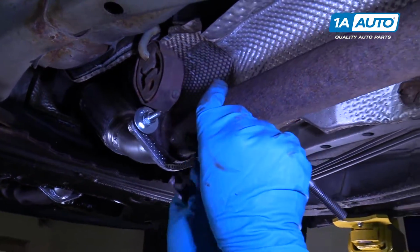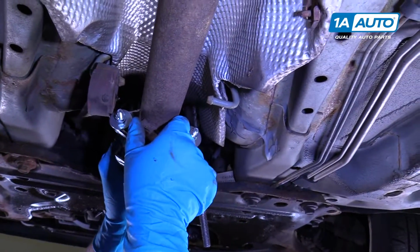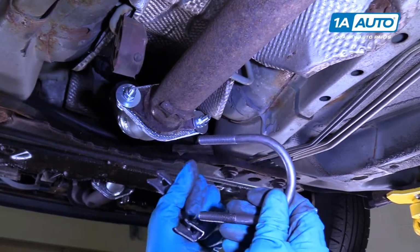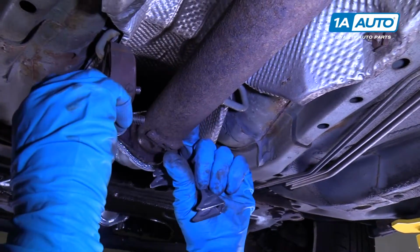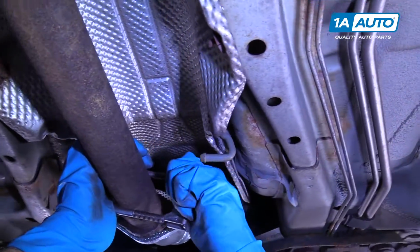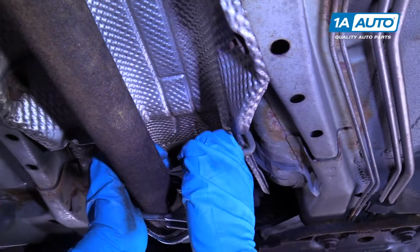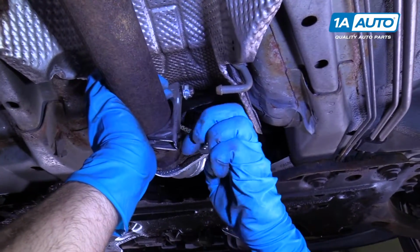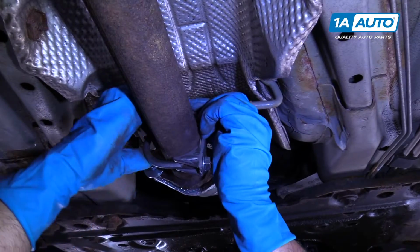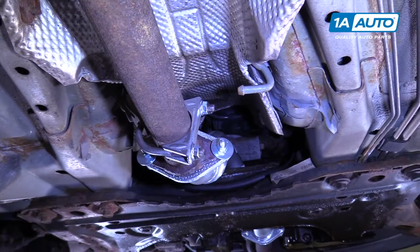All right, so the reason this pipe probably failed was because the support was rotted away. We don't have another support, so what we're going to do is just use an exhaust clamp. We're going to feed it through here. Hold this up. And this on this side, and then put the nuts on. Tighten that up a little bit, and that'll at least support the exhaust so that it won't put so much pressure on the flex pipe.